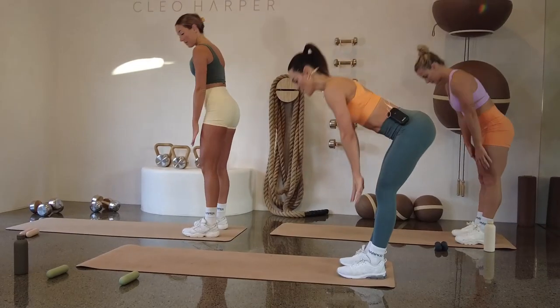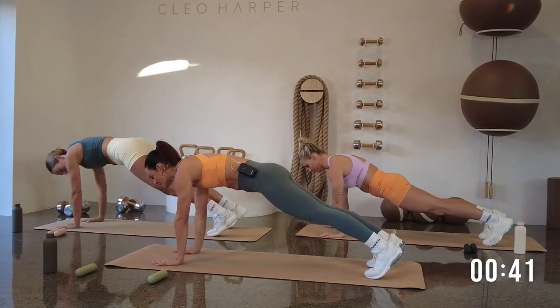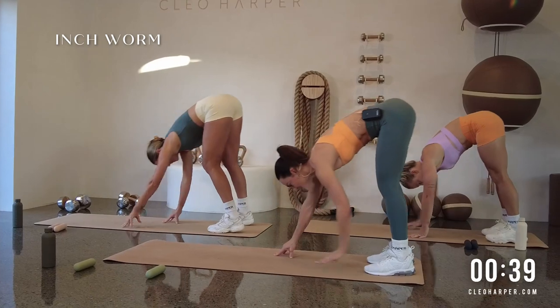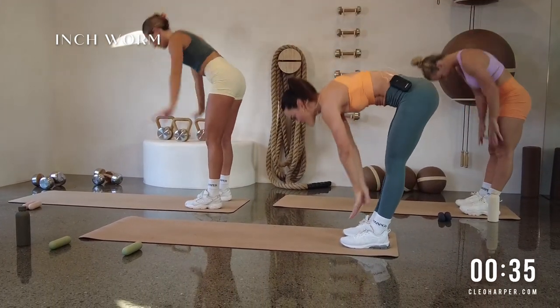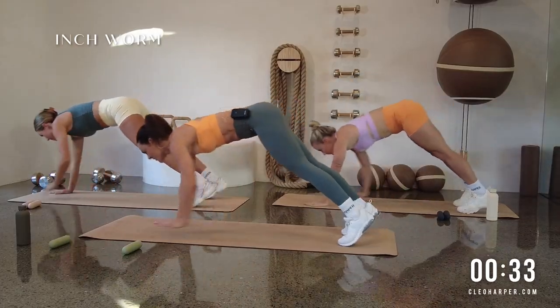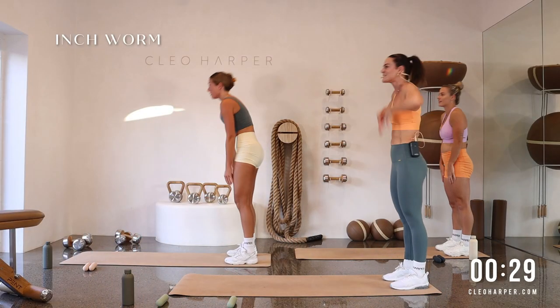Okay, let's go down. Down those legs, 1, 2, 3, out to a high top plank, walking back, hinging those hips, slowly rolling all the way up. You can raise those hands if you like, and then coming back down. 1, 2, 3. Squeeze that core. 1, 2, 3. We're working through the chest, the shoulders.